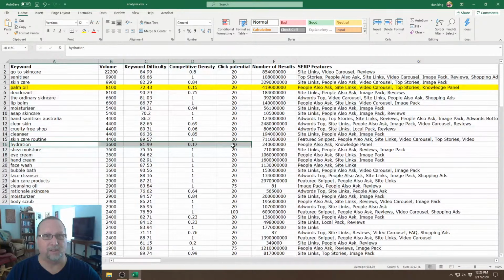Things like hydration. Look at this one, right? Keyword difficulty is still going to be a little on the higher end, might be considered pretty tough to rank for, but 3,600 searches per month, not a lot of competition really trying to go for it, and a 70% click potential, a much higher number for click potential.